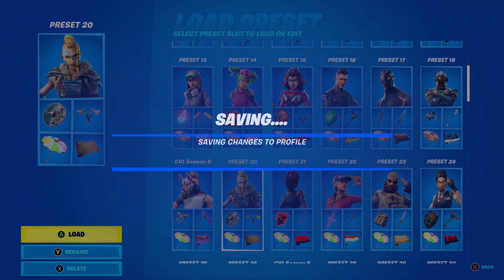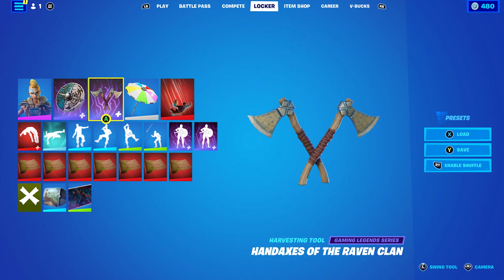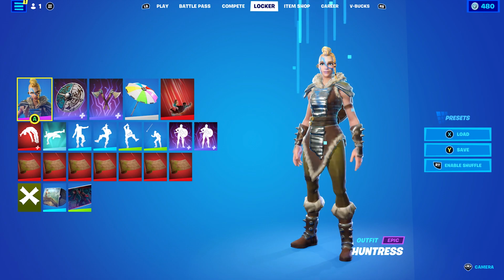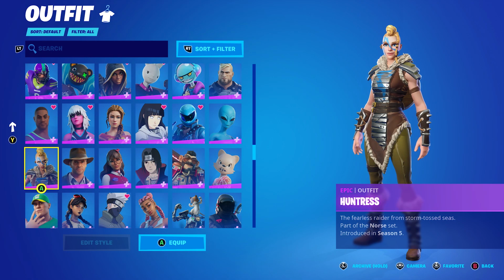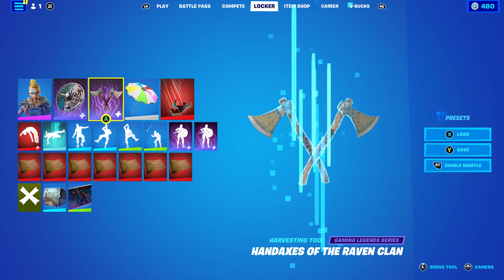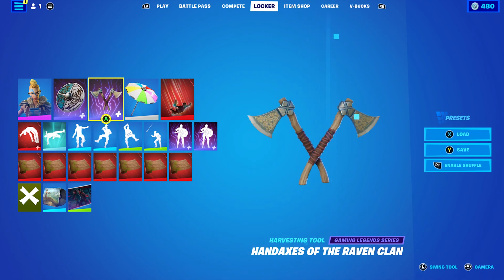Let's move on to the second skin, which is the Huntress. I decided to use Evor's shield and then the hand axes of the Raven clan, which is basically Evor's pickaxes. I found this works absolutely perfect, because she's essentially a Viking Evor, and it works perfectly with this skin. If I didn't have these, I wouldn't really have an idea of what I'd like to use, but it works very nicely either way.